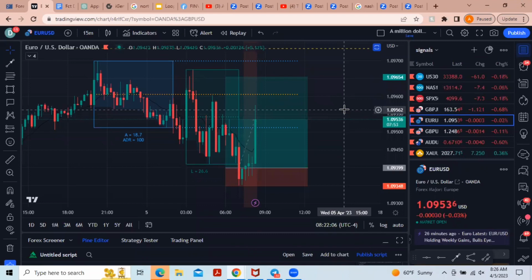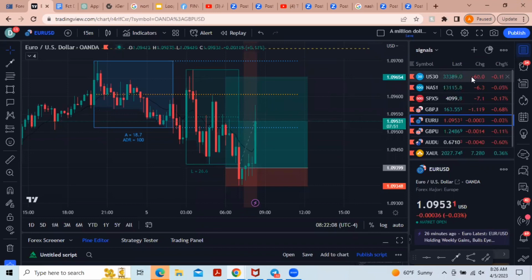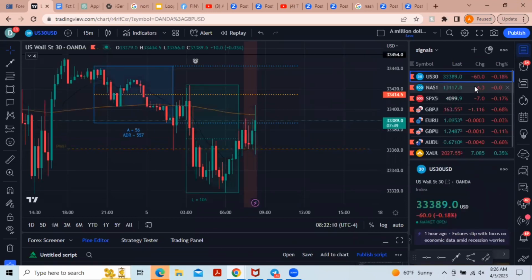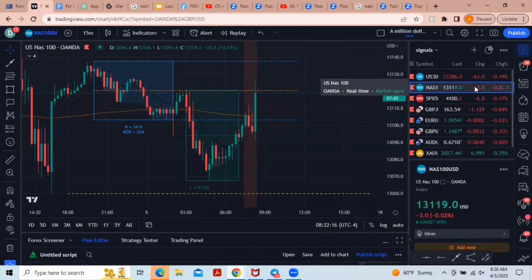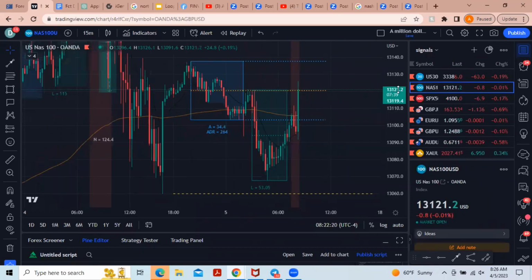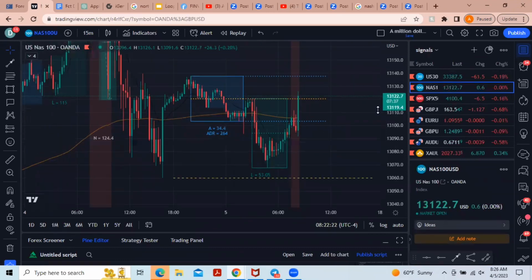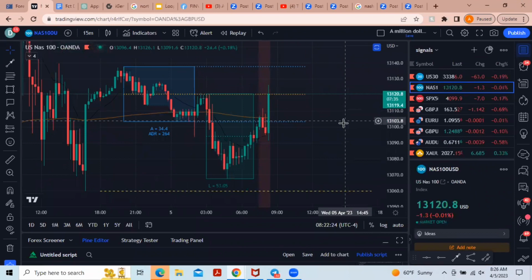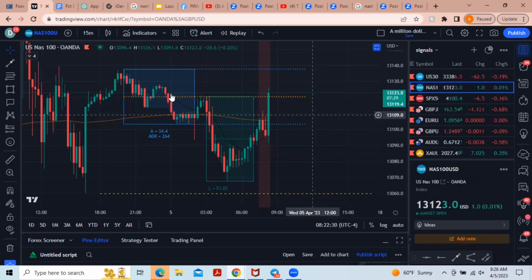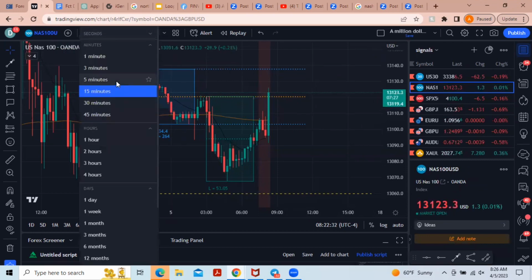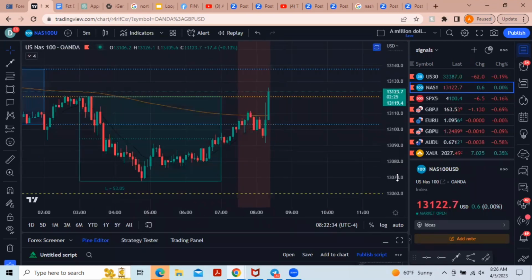Yeah, Euro USD is looking sweet. US 30, I know, bought up crazy. Nas bought up out of the wazoo. Surprised Nas got back up to 13,000. Nas used to be super down low, crazy low, bro. Okay, so right now, let's see what else is going on with Nas.